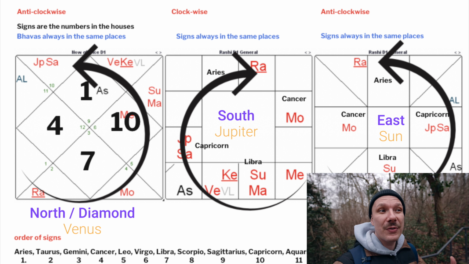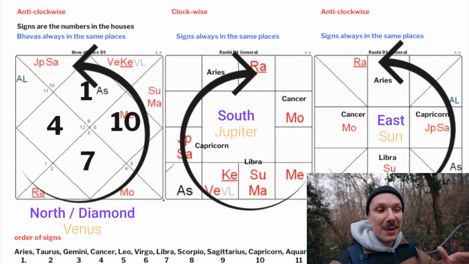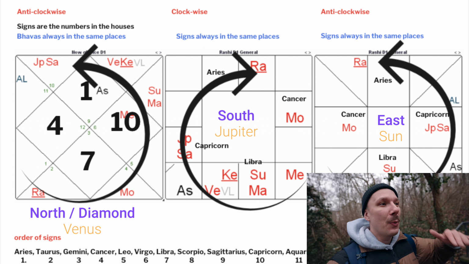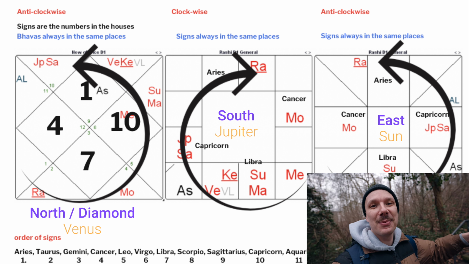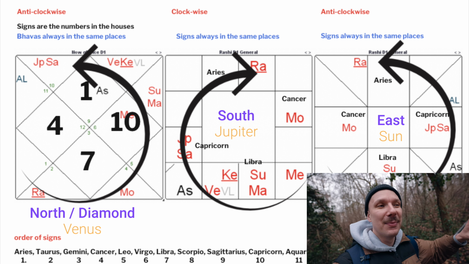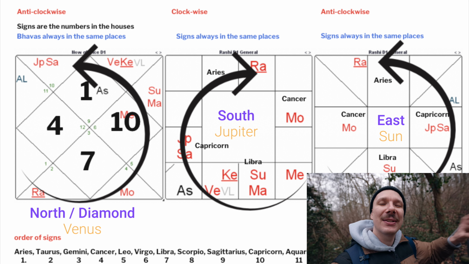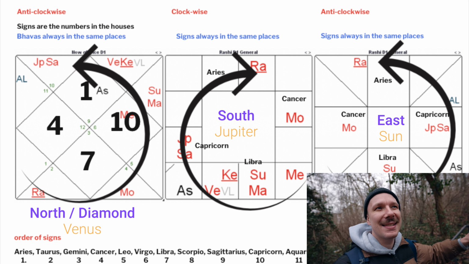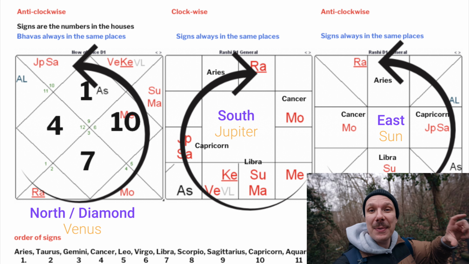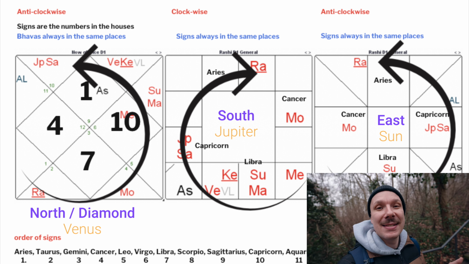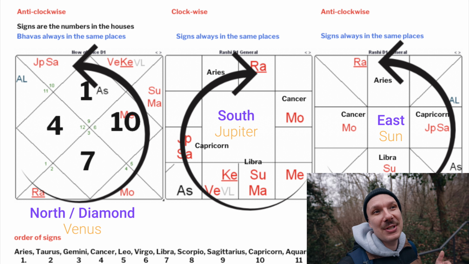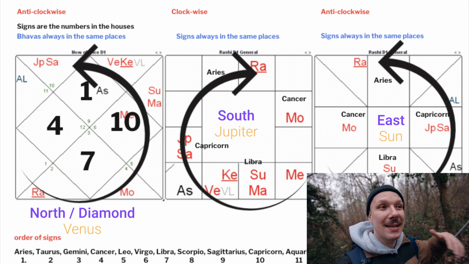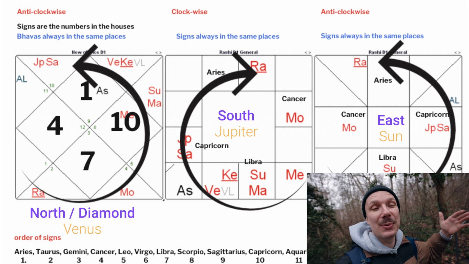And also we say that the north chart, this diamond chart, is egocentric, because the houses are always showing how we see the world, how is our attitude towards the world, whilst the sun is showing the nature. They are distributed by the sun. So the north chart is more egocentric, and we also say that it's not traditional. It came probably from the Greeks, because if we see the old traditional Greek text, this chart they were using is very similar to this diamond north chart. So it's not coming from India originally, so we are using in our tradition either south or east chart, and specifically in our school we are using the east or Surya type of chart.